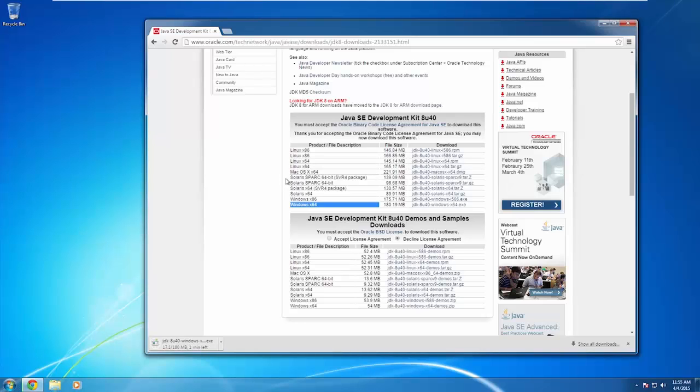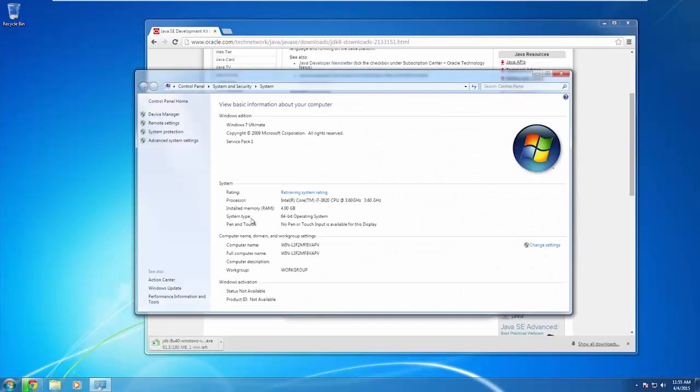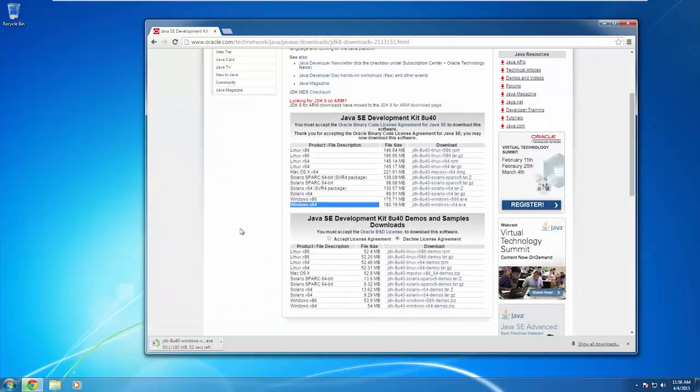Mac, none of you are going to be using Solaris, but if you were, it's available there. And then there's Windows 32-bit or 64-bit. Most of you are probably going to be on the Windows 64-bit version. If you did need to confirm that while we're waiting for this to download, you can go to Computer and go to Properties. And you'll see in here system type is a 64-bit operating system. That way I know that this computer will indeed work with 64-bit software. So let's go ahead and do the waiting game one more time for this to finish.